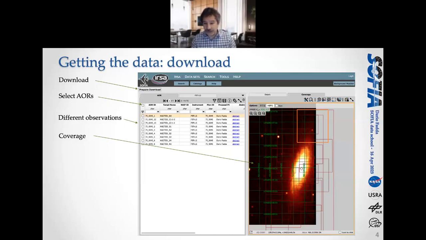You can find the way to see the coverage. So you see all these red squares that are on the galaxy. Each one of them corresponds to an AOR, essentially an observation, and that is on the left panel. You can decide then to select some AORs and download them.